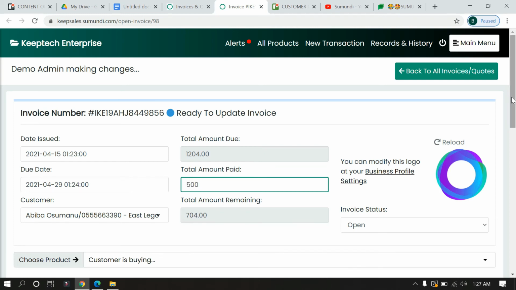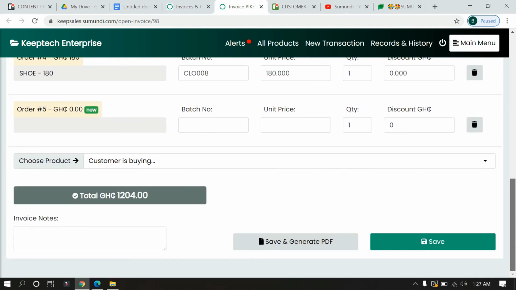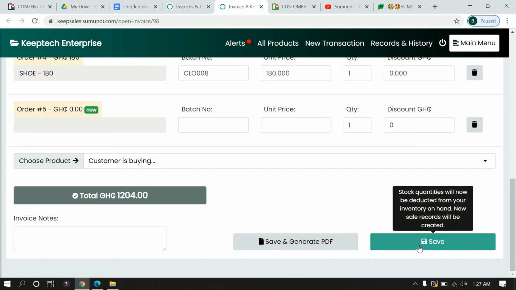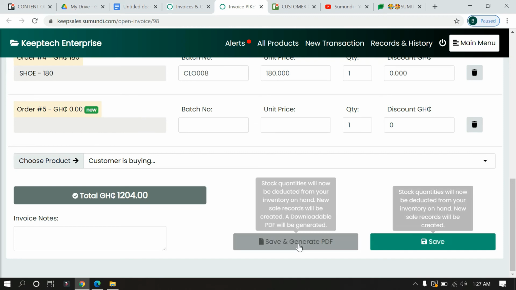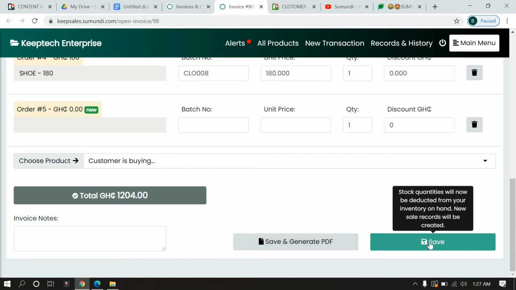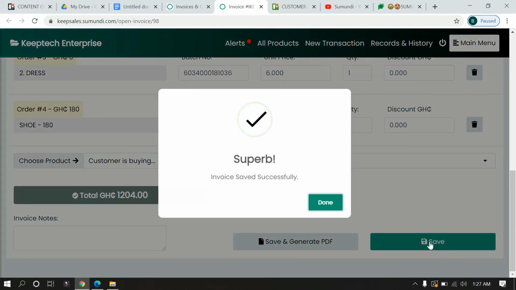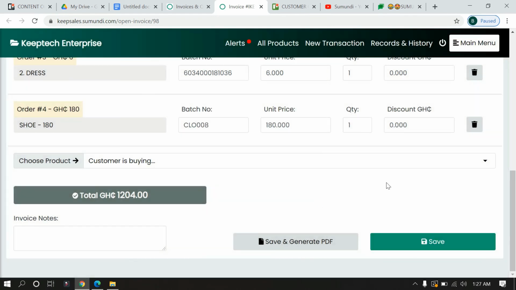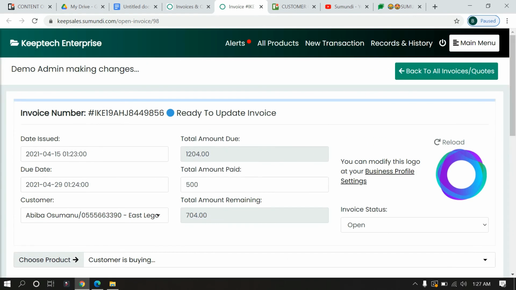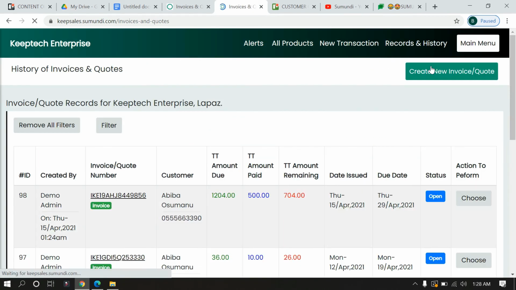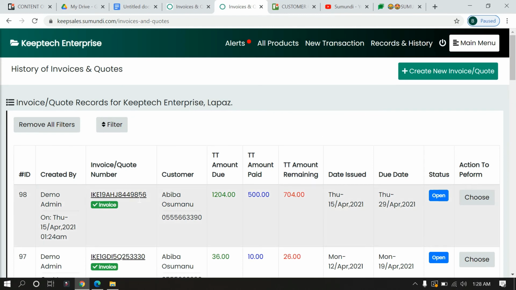Once you have done that, you click on save. You can either click on save, or if you want to generate another PDF, you can do that as well. So let's just click on this one. Okay, done. Let's go back to our history again, and over here you notice that it is indicated that the customer has paid, and this is the amount the customer has left to pay.